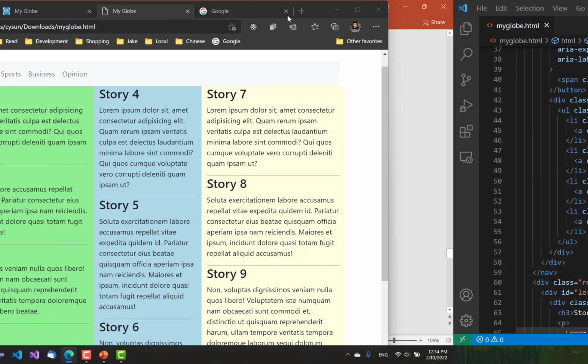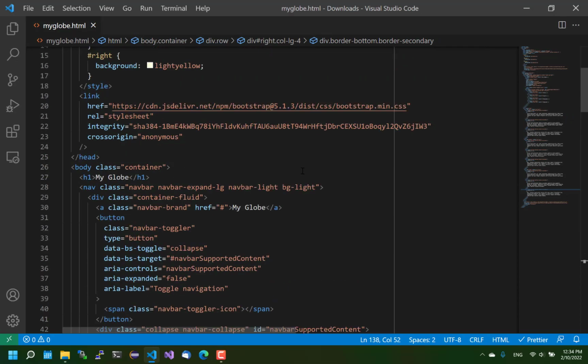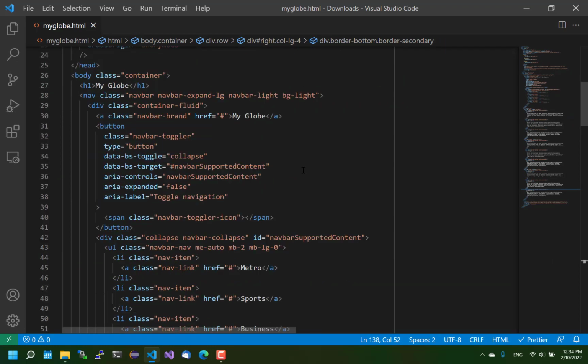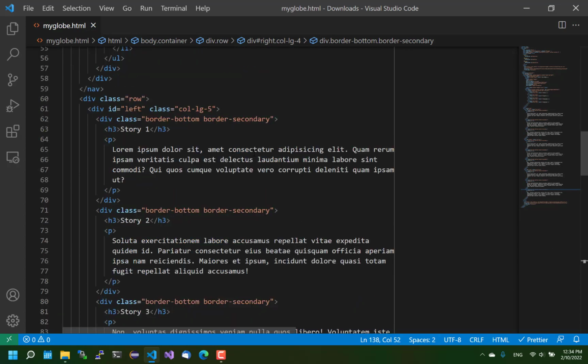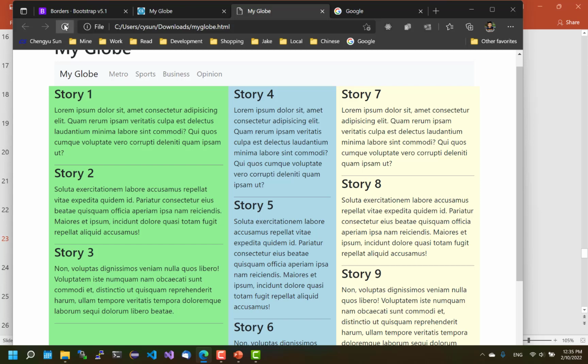Okay, so let's put a little bit of padding first. What if I have padding 3? That should add a little bit of padding inside the stories.